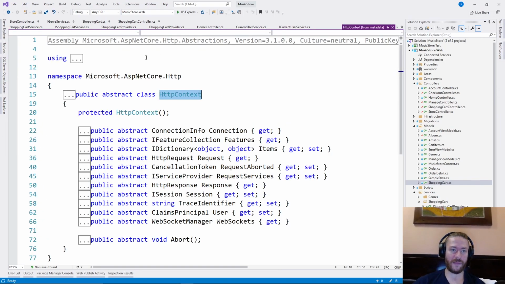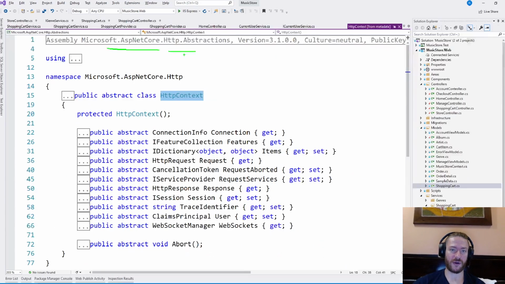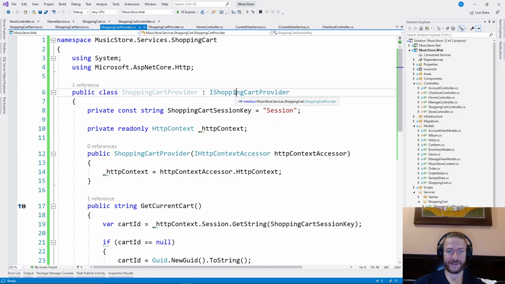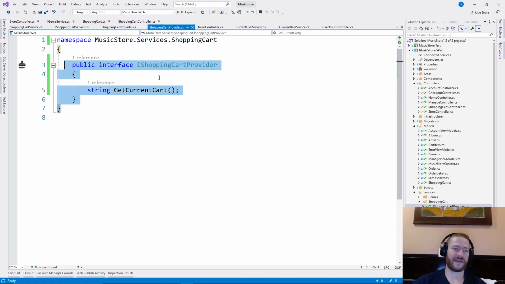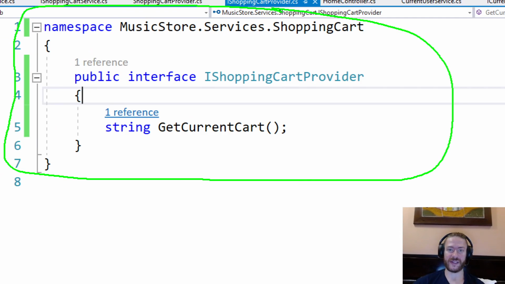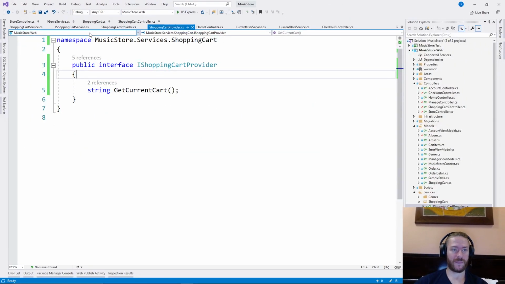This is from the web framework. It's in ASP.NET Core HTTP. Super coupled. And the provider, the interface, is just an interface. It doesn't depend on anything. What's the dependency here? Nothing. And that's cleaning the code. That's actually cleaner code.